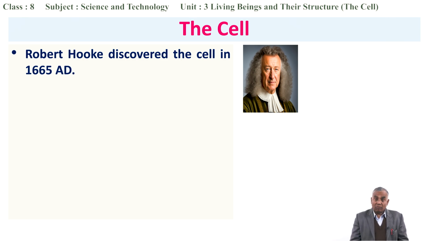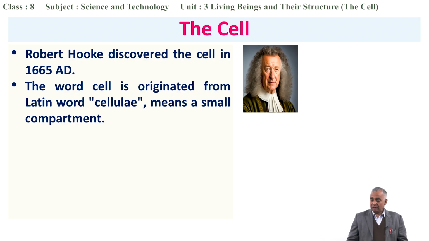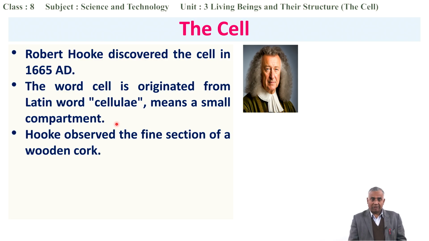The term cell is derived from what? Cellula. The word cell originated from the Latin word cellula, meaning a small component. So from cellula, the word cell came. Yes, it is a small component, small box, small part. That is the cell. Hooke observed the fine section of cork, as I already discussed.